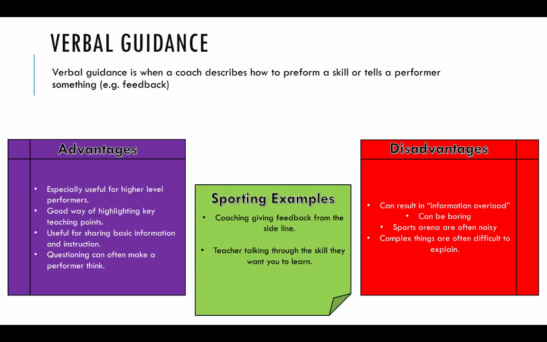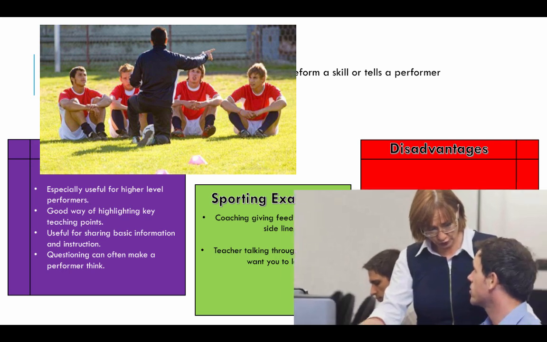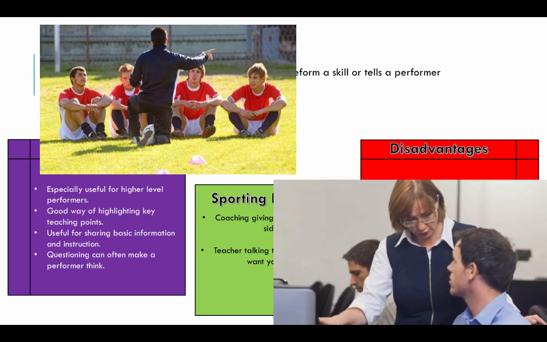Some sporting examples: a coach giving feedback from the sideline during a game. A teacher talking through the skill they want the pupils to learn. Here's an example of a coach giving some verbal guidance to his players. And here's an example of a teacher giving some verbal guidance to a student.